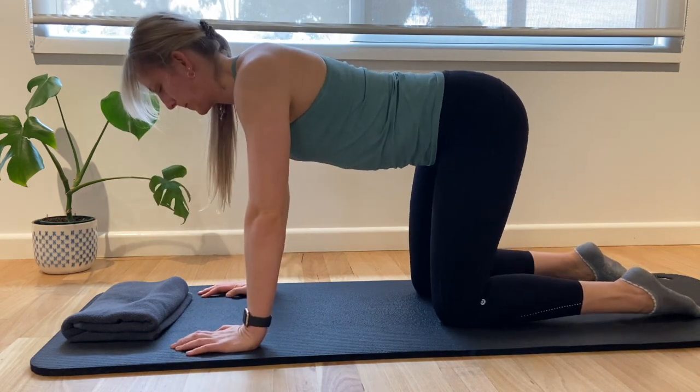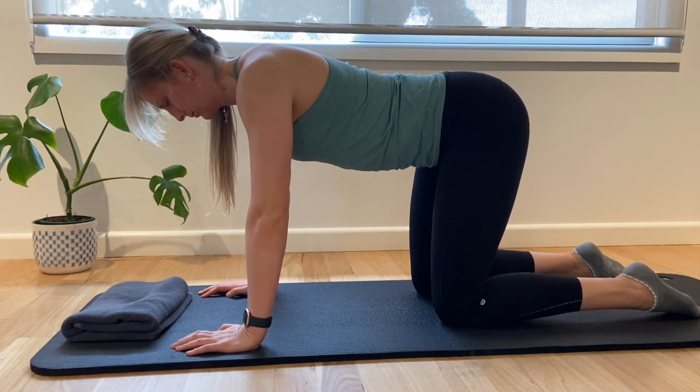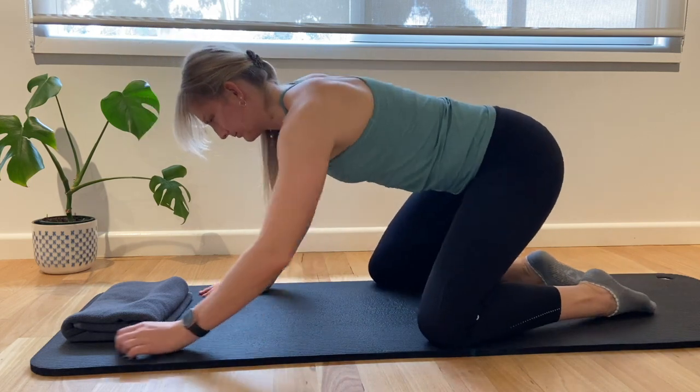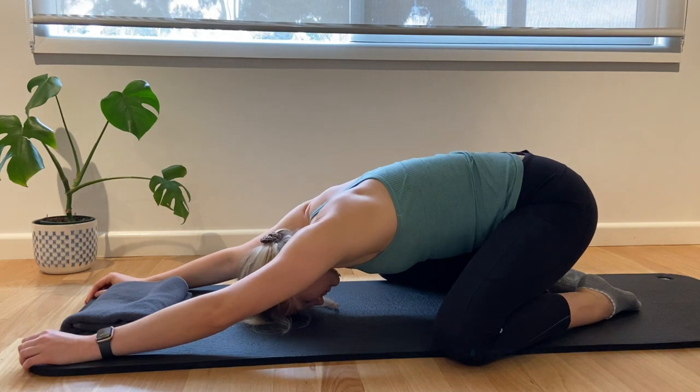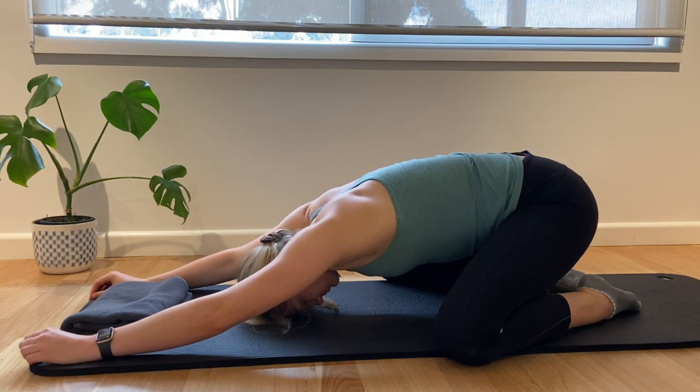So if you feel like you've done enough there, we're now going to move into a child's pose stretch. So just allowing the knees to open up a bit, sitting the pelvis back towards the heels and stretching the arms forwards. I'll get you to take a few deep breaths in and out here, and we're going to aim to hold this stretch for about 30 seconds.